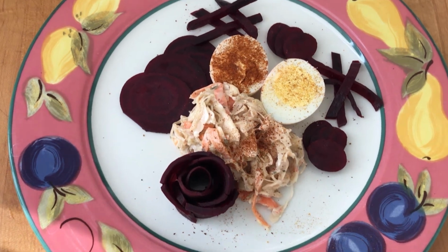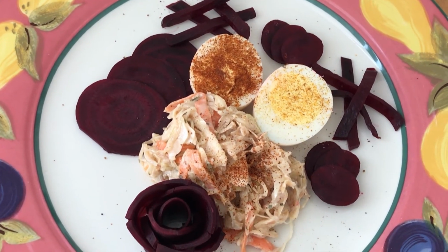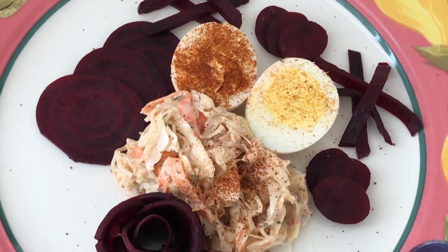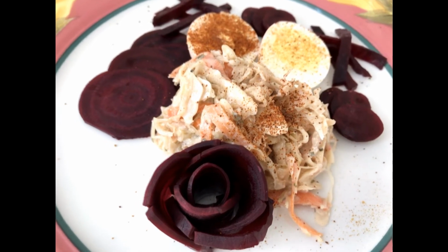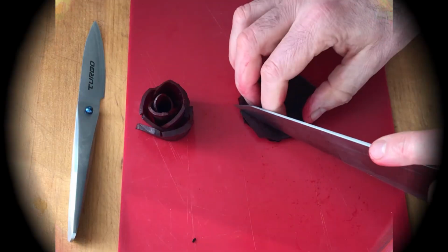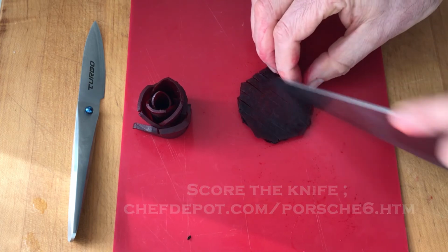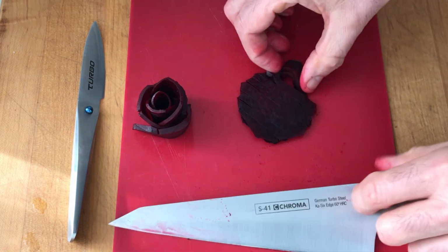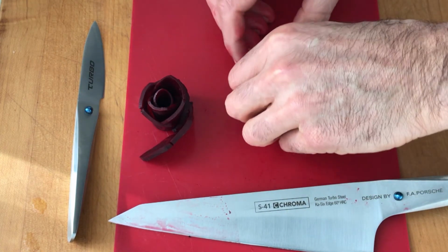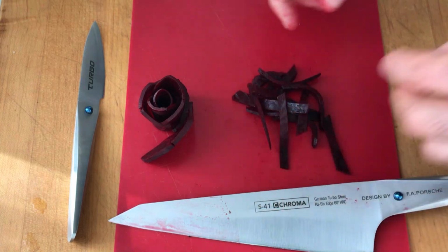That's a pretty unusual appetizer. And, well, thought you might find it interesting. There we go. Julienne beets. Okay, would look pretty good with appetizer, maybe some sushi.